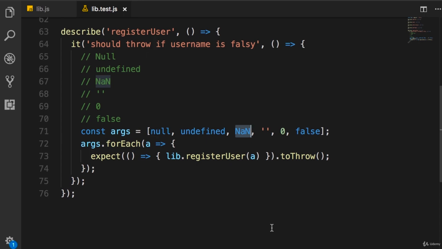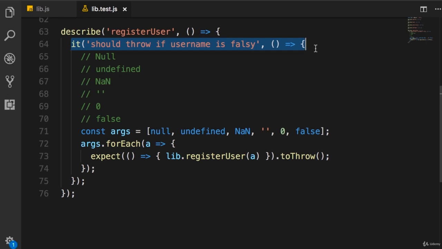In this case, it doesn't really make much of a difference because our testing logic is only a single line of code. However, if you want to duplicate this it function for a test case that is 5 to 10 lines of code, you're going to repeat a lot of code that is unnecessary. This single assertion principle is really about logical assertions. So conceptually or logically, we're talking about falsy. So if we pass any of these arguments to this register user method, this test case should fail. So in my opinion, there is really no need to split this test into multiple test cases. But again, if that's what you prefer, by all means, go for it.